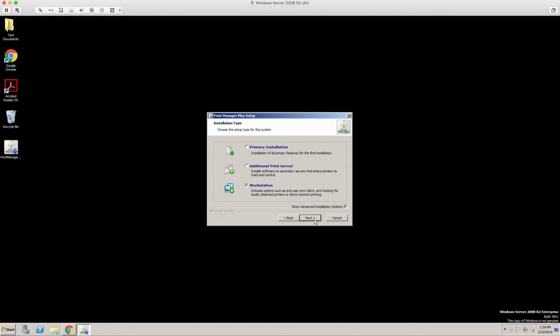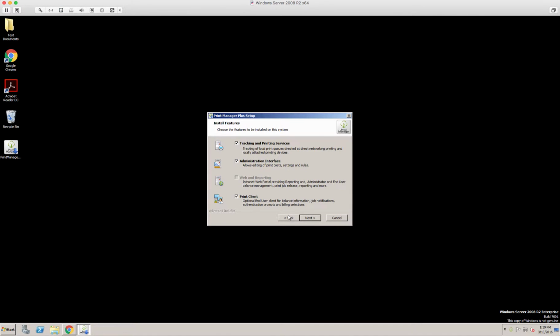So we'll check this and click Next, and you can see these here. We basically give you three options. The most common is the print client. The print client is a little app that sits in the tray on a workstation, and this is for your pop-up messages. So if a restriction or quota or some kind of notification is initiated by our primary server, this will allow this pop-up to pop up on the workstation that it's installed on. And this also includes client billing as well.